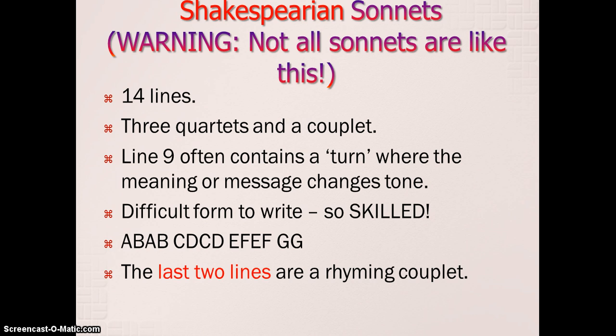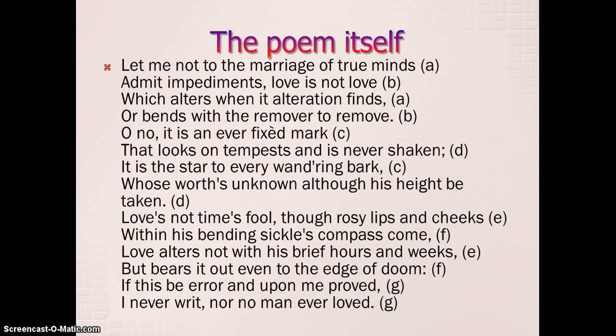If you've ever read Much Ado About Nothing, you'll know that Benedick has a lot of trouble writing decent sonnets to Beatrice, and she laughs in his face at the poor quality of his poetry. Shakespeare's sonnets have a rhyming scheme as detailed there. The last 2 lines are a rhyming couplet, so not just a couplet but a rhyming couplet, annotated by G.G.